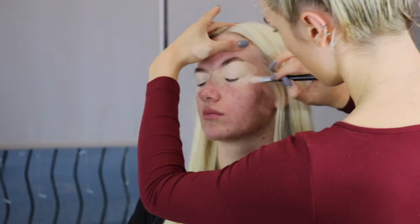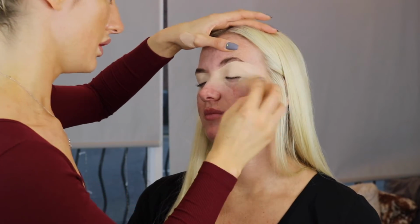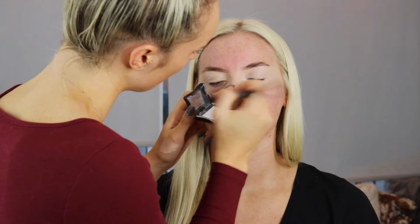Now I just take my beauty blender and I just soften out those edges so there's no harsh lines. Now I just go ahead and repeat those steps on the other eye. Now I'm going in with a white eyeshadow, and the one I'm using is from Illamasqua and it's called Sex, and I'm just placing this on the inner corner just to brighten it up.